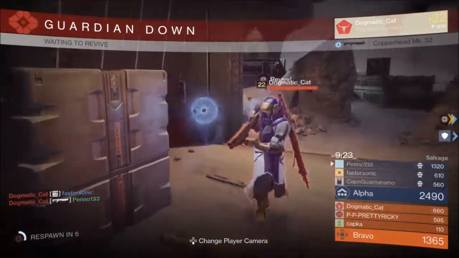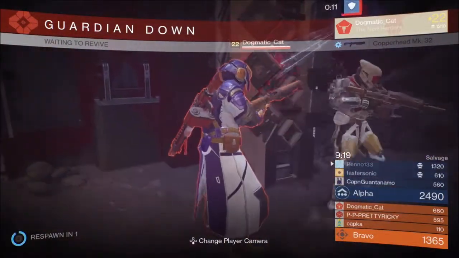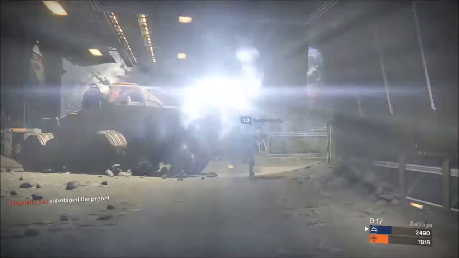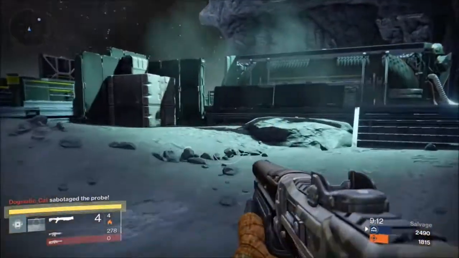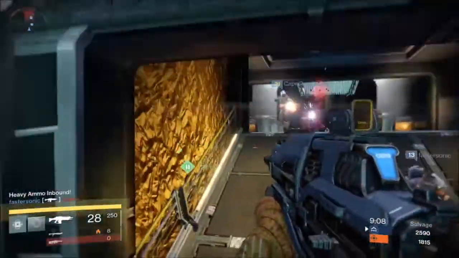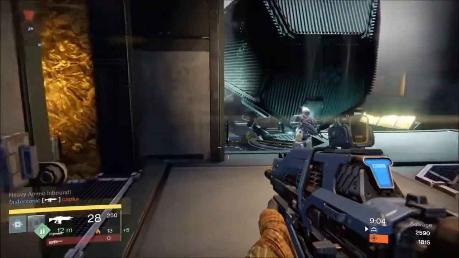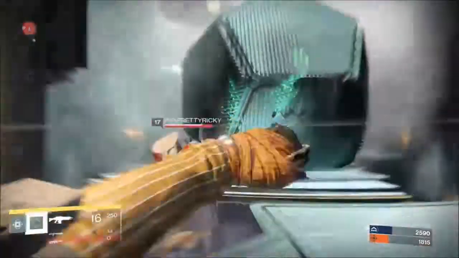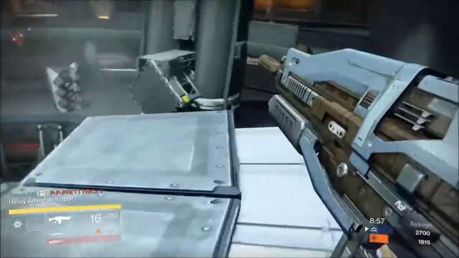That will increase your light level, I guess you could say. It's kind of like how discipline, strength, and intellect worked. It's on your armor, and you can't really enhance it other than your armor. So a raid is coming out, and it's the first raid, which I'm really excited about. I just want to play as much of this game as possible, and I want to see how much the raid really brings into the game.